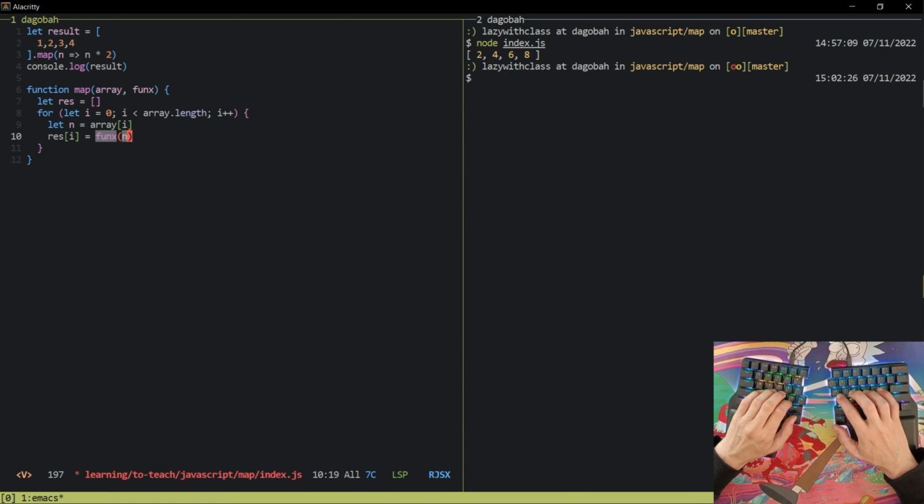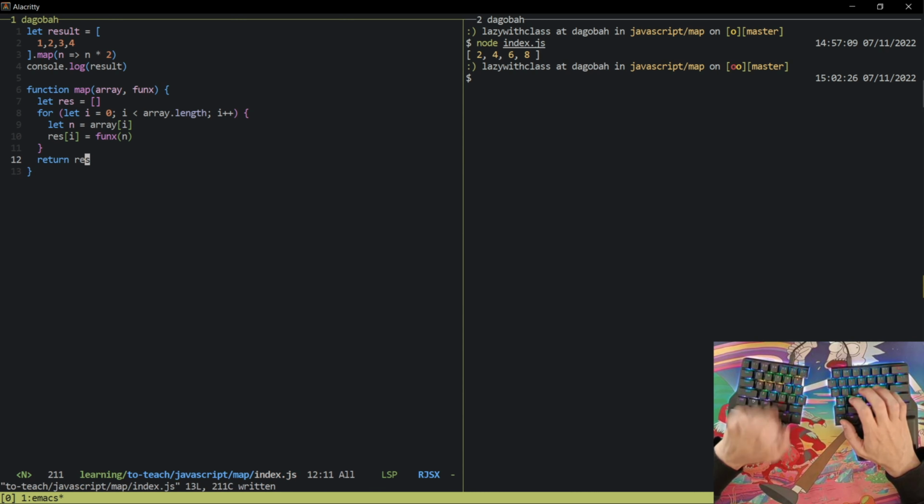So I basically apply the function that I am passed as argument, which is going to transform the nth element, and the transformed element is going to be put at the same index of the original one, but in the new array. So the array keeps the same length. So the transformed element in position i of the original array will be in the resulting array at position i. And then I just need to return it. And that's basically it. So this is the implementation, and this is how you use it in JavaScript.